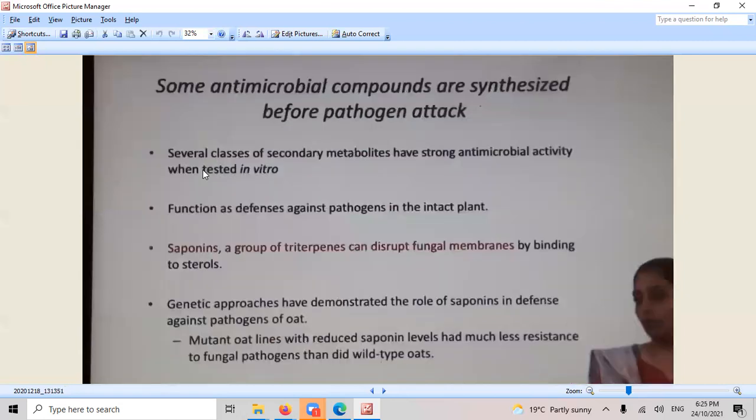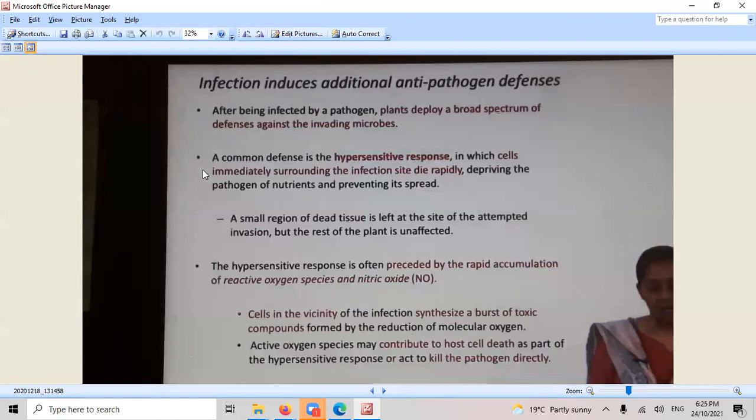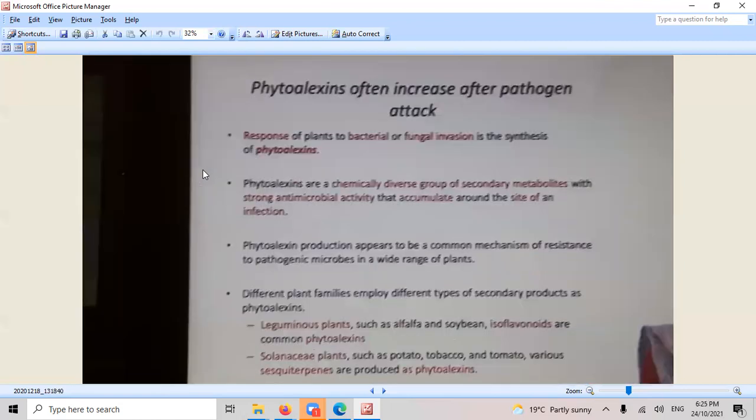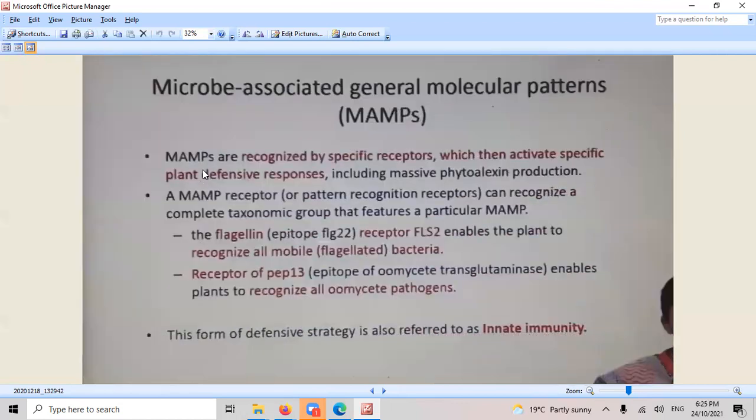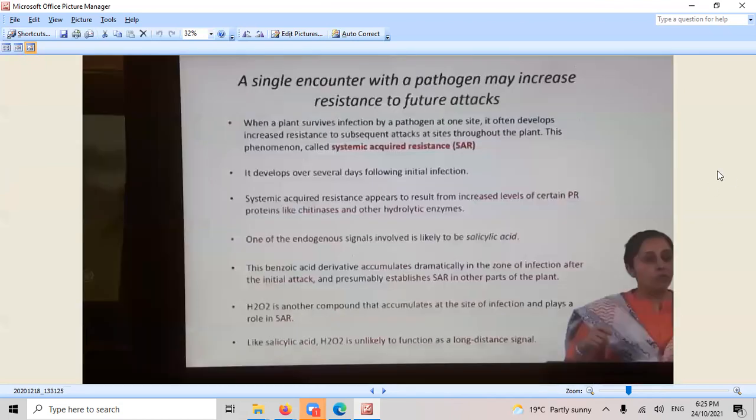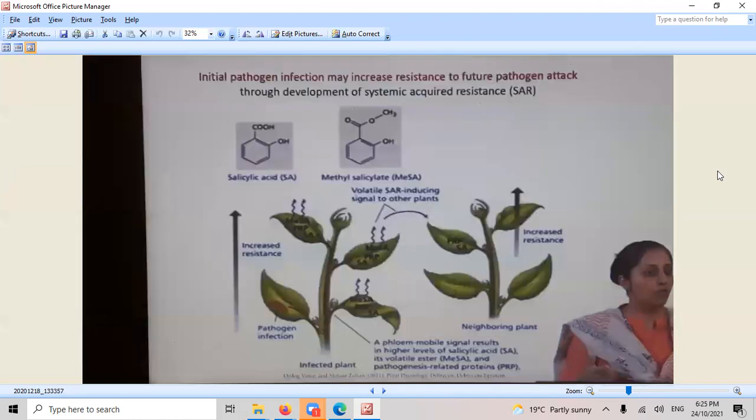Strategies to invade them. Yes, infections, anti-plant phytoalexins, how they don't come out. Here you go. The microbe-associated molecular patterns. The flagellin. That's what I was trying to think of before, the flagellin. See, they've got a receptor in the plant. It's the receptor FLS2. If that gets activated in the plant, that means that flagellin bacteria have been there. It's so cool, isn't it amazing? That's how to do systemic acquired resistance.